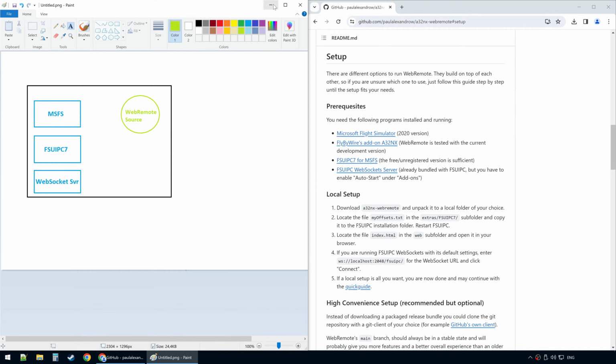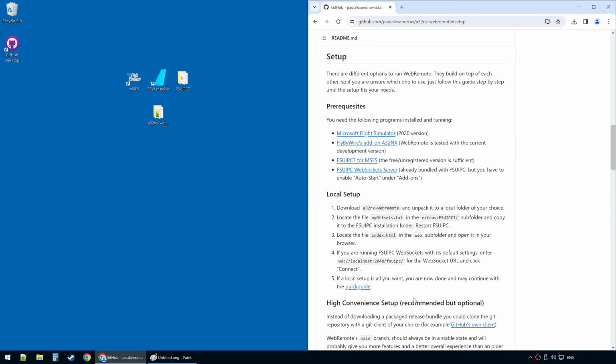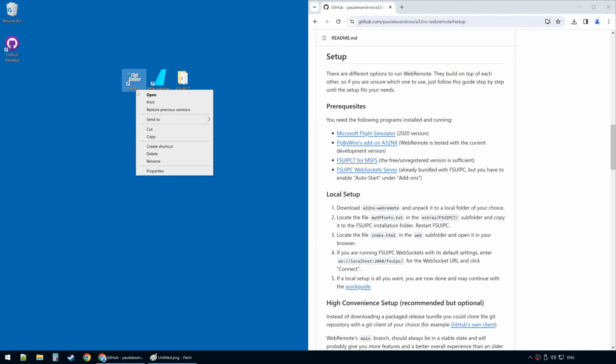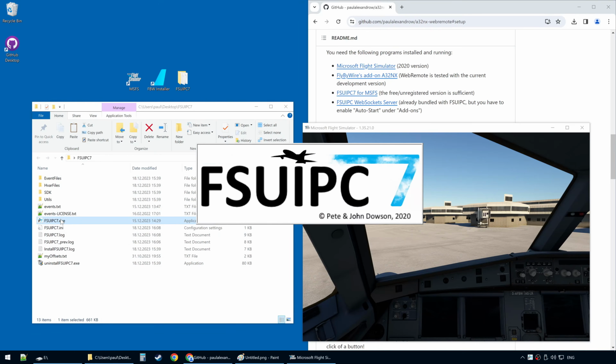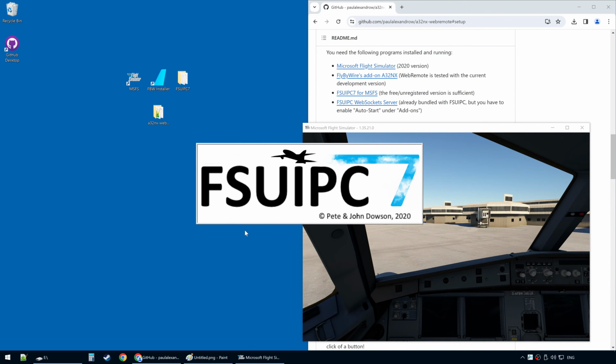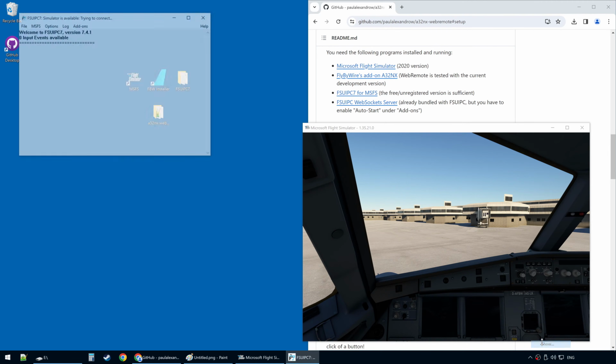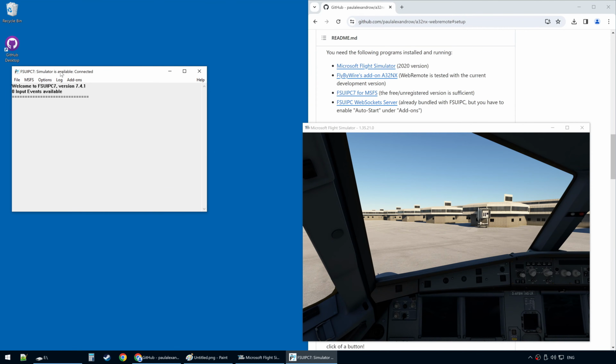And now is a good time to check if all the things that we have here are already connected properly before we can start with the actual setup of the WebRemote. So in order to do this, let me just start up the flight simulator real quick. Okay, the simulator just started. I put us on a parking position in Munich just for testing, and we can now start up the FSUIPC. It will open in the tray, so let's open that. And you now want to go to Add-ons, WebSocket Server, and also start that.